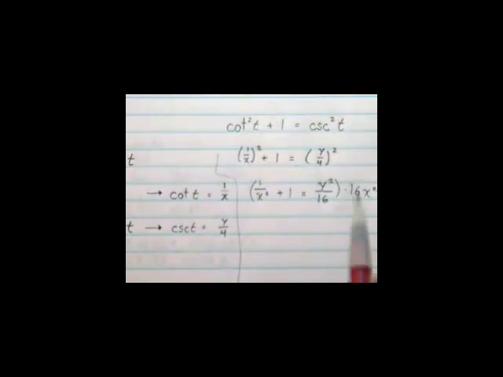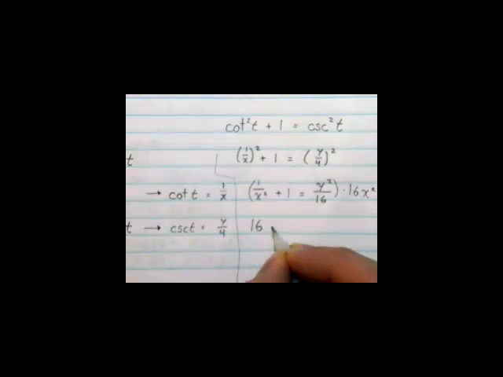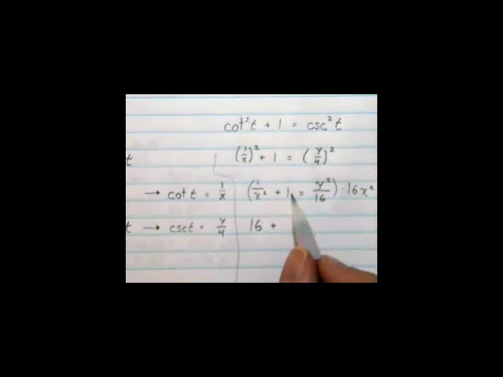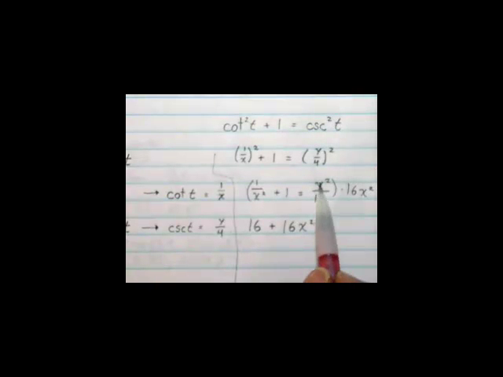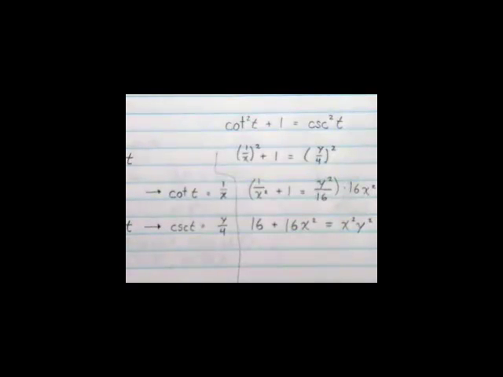All right, if we distribute that in, let's see what happens. 16x squared times 1 over x squared is just a 16, right? The x squareds cancel. 16x squared times 1 is 16x squared. 16x squared times y squared over 16 is x squared y squared. I'm going to write it as x squared y squared, because usually you go alphabetically, just convention. But that's it. That'll work.